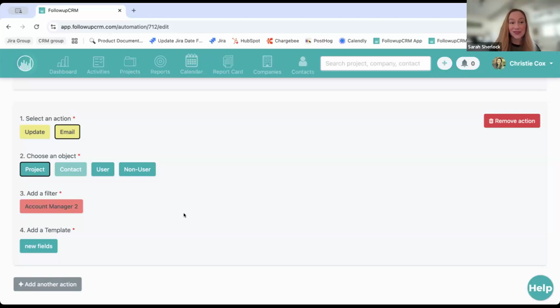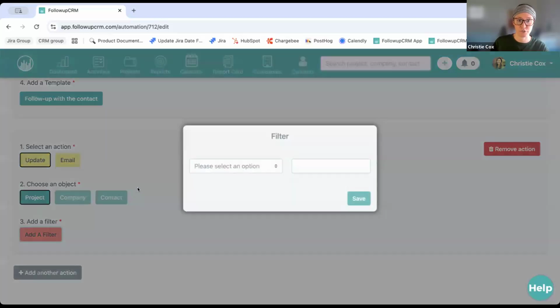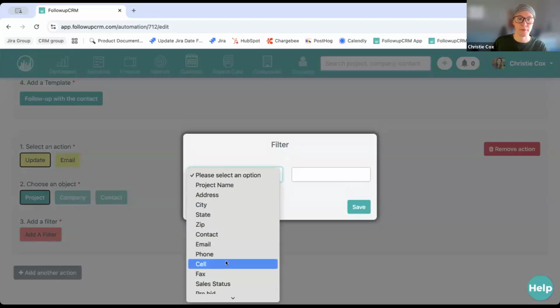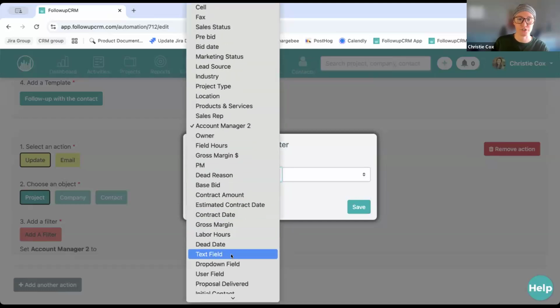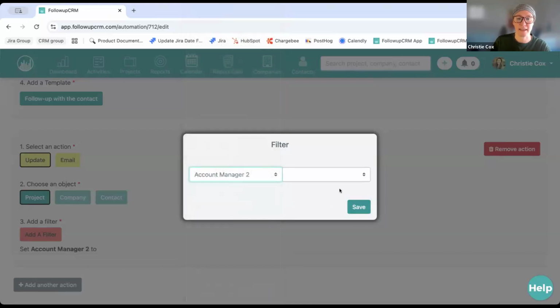So Christy, one of the questions we have in the chat on that note would be, if you make these changes, will they be changed on the project page? Do the automations replace the information on the project page? Yes. So if I am choosing update and project, and I'm choosing a selection in here. So let's say you wanted to pass off the project. Like if you wanted to change the account manager, or you wanted to change any of the sales activities, anything like that. When you trigger that automation, that field gets automatically updated in the project.